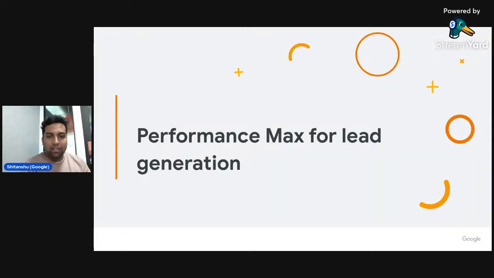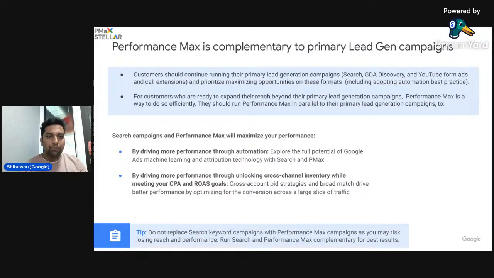All right. And on the queue, since we had a lot of questions around lead generation, the next segment is aptly on how Performance Max for lead generation works. Now, you have to remember when you're creating a Performance Max campaign for lead gen is that Performance Max is going to be a complementary campaign to your primary lead gen campaign. So if you're running, for example, a search campaign for generating leads, we do not recommend you replace that with a Performance Max campaign. We rather tell you to keep your primary lead gen campaign running as is, and add a Performance Max as a complementary campaign on top of it, so that you generate additional conversions, so that you generate additional lead flow to your business, right?